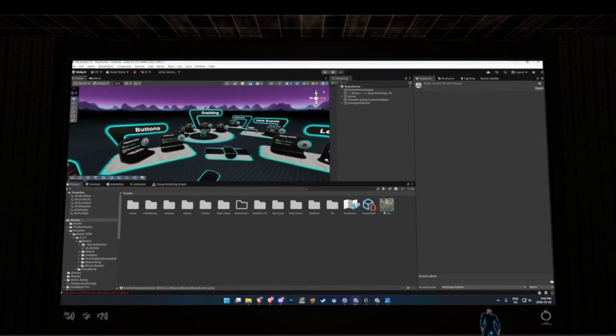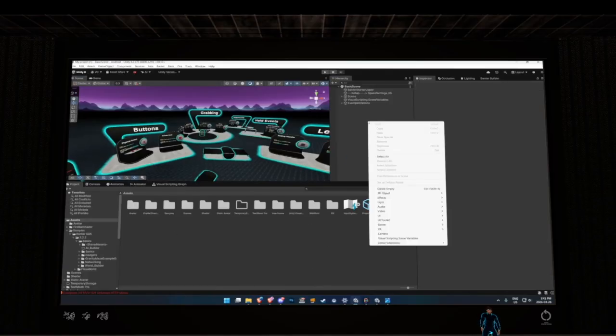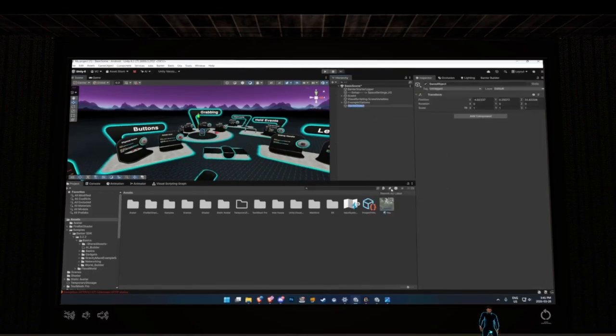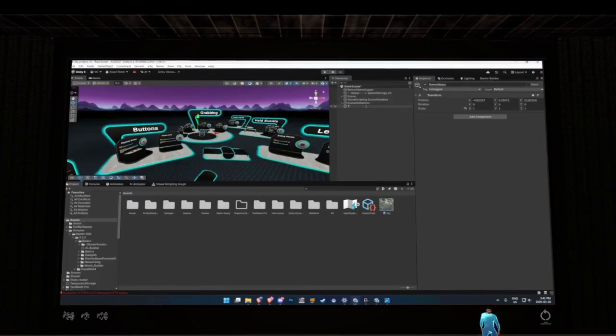So, in order to get to our visual script graph, as I mentioned in the video, the first thing you want to do is right-click in the hierarchy, create an empty, and let's say we're going to create a teleport. So we will just name it teleport.